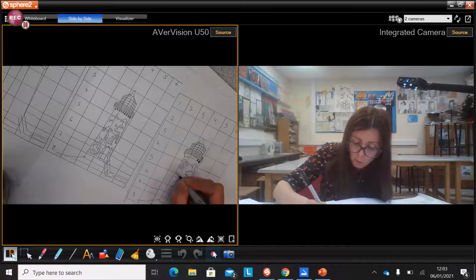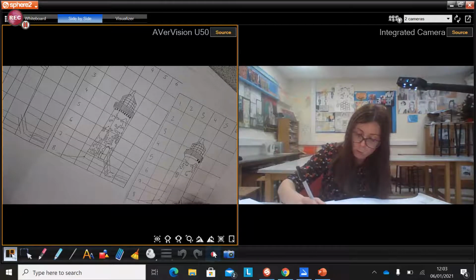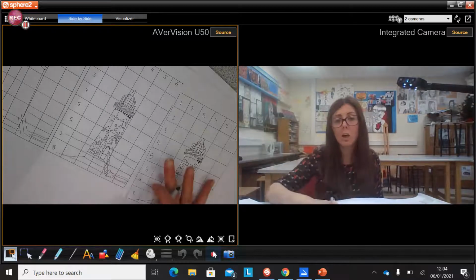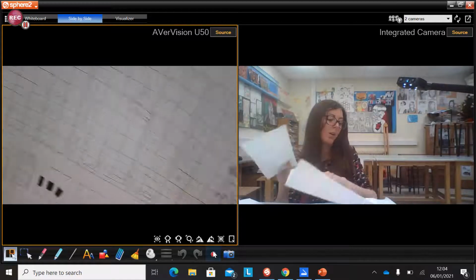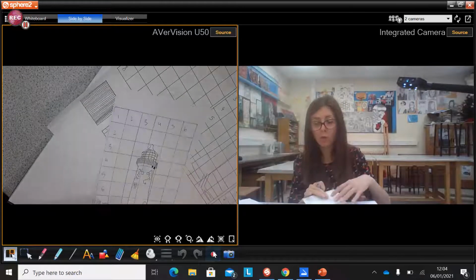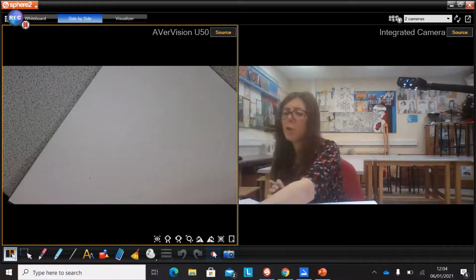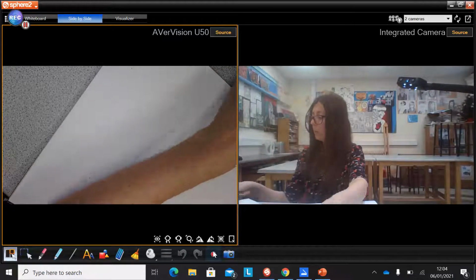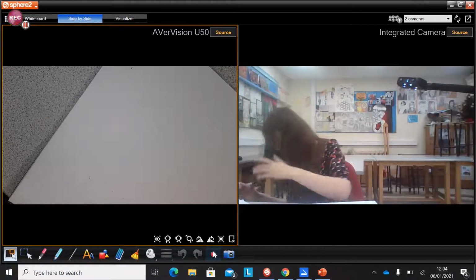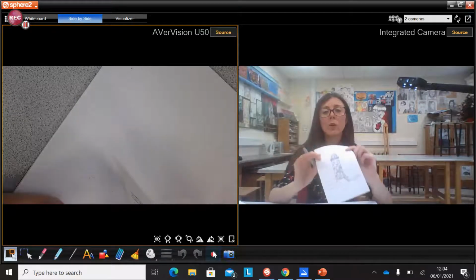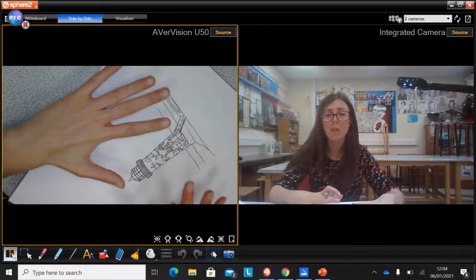So I'm getting in all the bits now, including your door and things like that on my lighthouse. I did my door a bit too small there, so you can make it bigger. But get all that done is the next bit. As I said, just to help you, I've got all the detailed bits there. After you've done that, you're rubbing them out, and you should end up with your final bit. Oh, it's all on the floor, how useful. Here we go. So you should end up with something like this after you've rubbed it out.